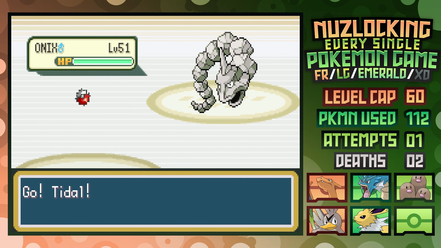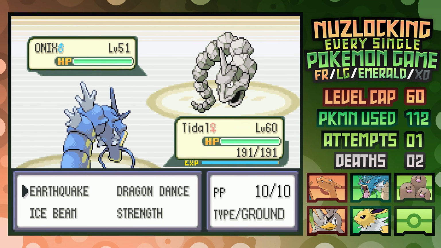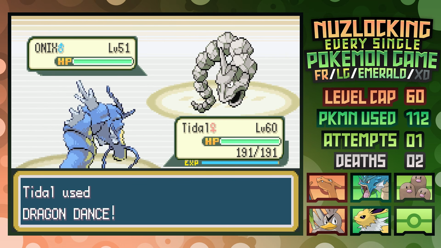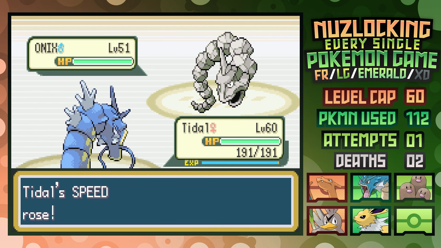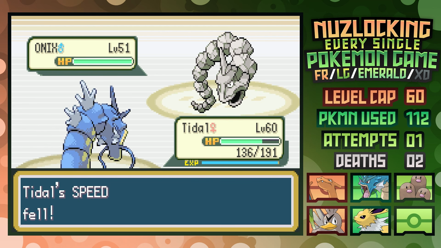Bruno's up second, and Gyarados is the perfect out thanks to Dragon Dance nullifying the speed drops of Rock Tomb, increasing my attack stat enough to KO the fighting types, while Ice Beam manages to KO Onix. I don't have Surf on this set as I need both Earthquake and Strength for Dragon Dance to boost, while Ice Beam needs to be there for Lance, so this is the best setup I can do.